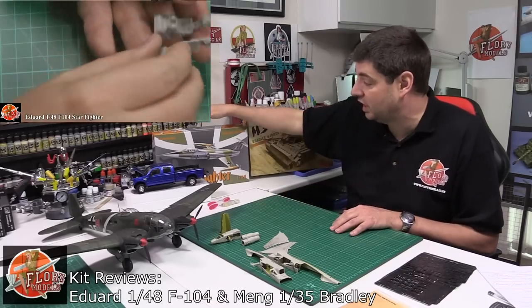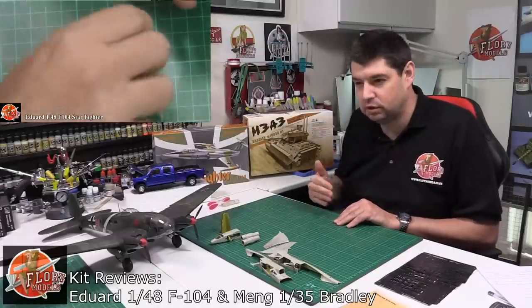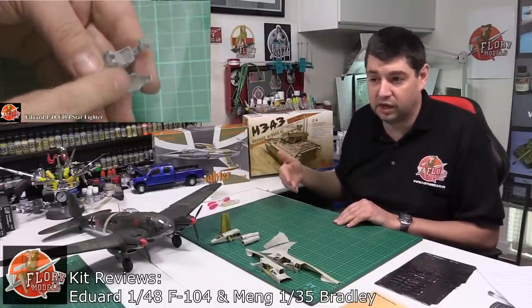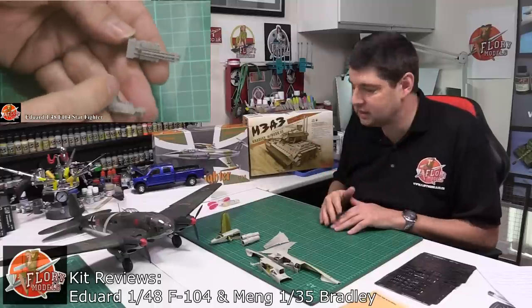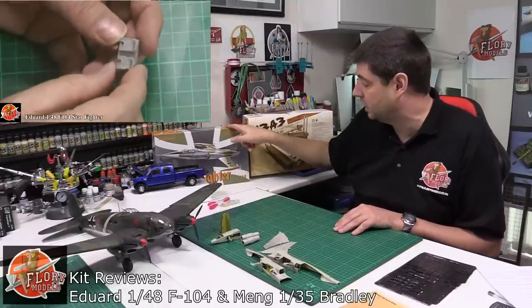So as I pointed out in the review, some of the earlier reboxes, shall we say, I've always said they've used the second best kits out there, like using the Academy F-15s over Revell's F-15E and Hasegawa's F-15C. I always imagined that they were the second place kit. This time they've gone straight to Hasegawa and got the best kit as well. So definitely go and get that one.